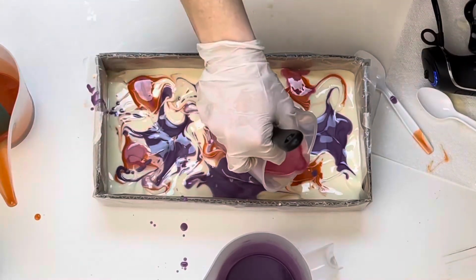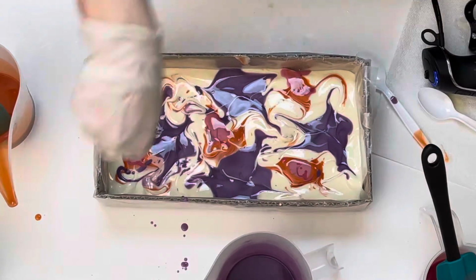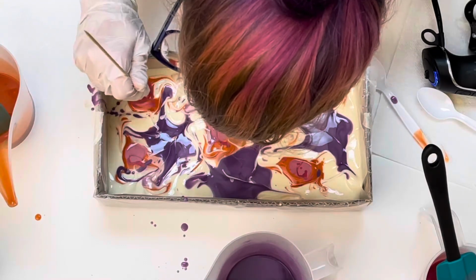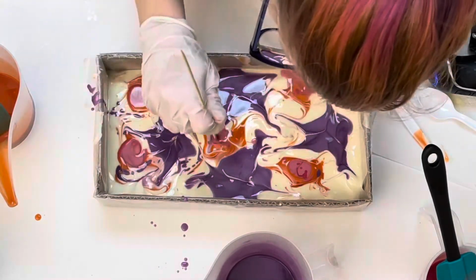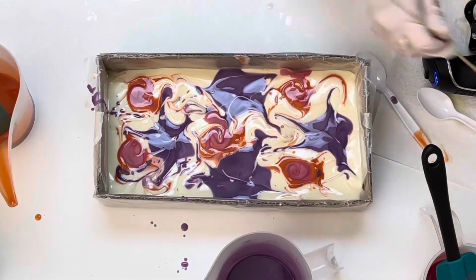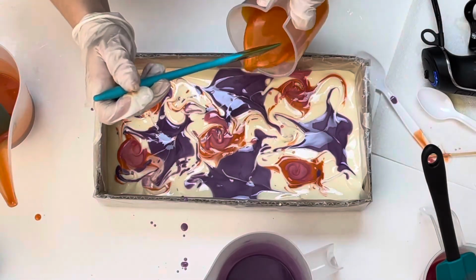But again, I will say I'm not in love with this fragrance. It is very fresh. It's very sharp. It is not a sweet floral. It is like a fresh ozone floral. But again, I can see how it would be popular in soap. It's a great soap scent.